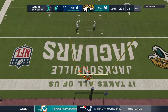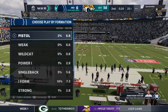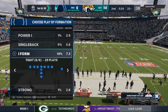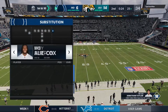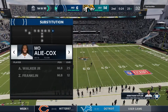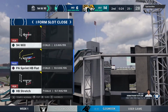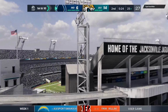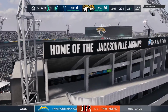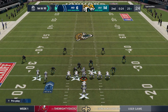And I think their focus here, they don't want to give up anything going into the lockers, and just a little bit of time left on the clock. Yeah, they don't want to do anything to erase the good feeling they have right now by getting this late score in the half. Their own 25-yard line. Colts come to the line, ready to start their next drive.